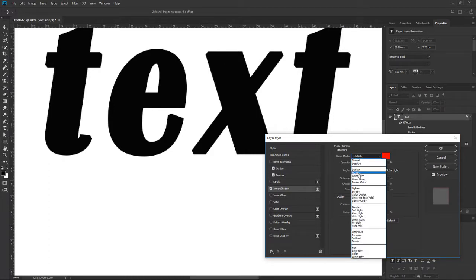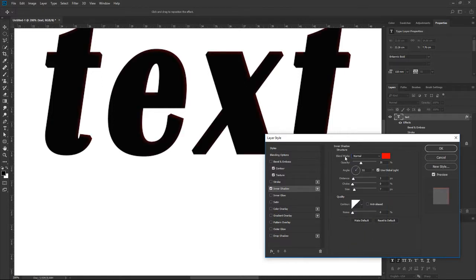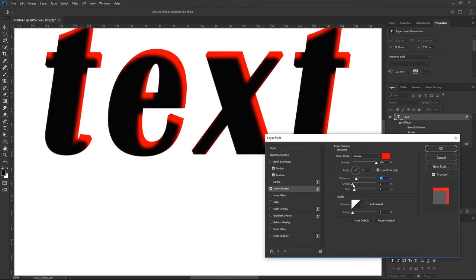So if I press up here at the normal, I can see my color. This is opacity. I can increase opacity, distance, choke, and the size, just like that. So don't go too crazy with those options.